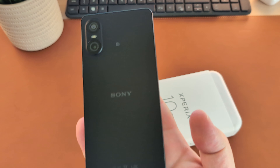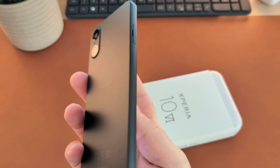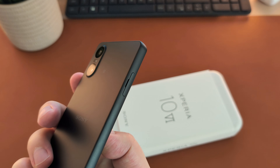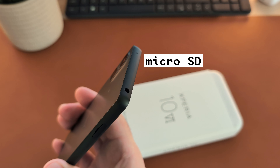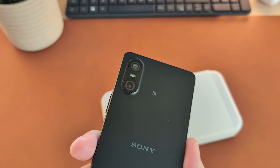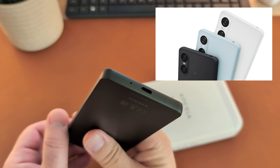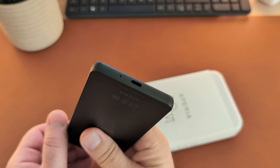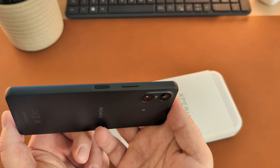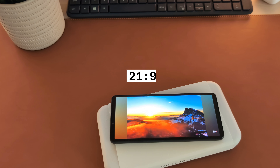It is a compact phone with a plastic body, the front covered in Gorilla Glass Victus, and it is water and dust resistant while keeping a headphone jack and microSD card slot. The phone's body is exactly the same as last year — same dimensions, mostly same characteristics, just 5 grams heavier at 164 grams. My phone is black but you can also find it in white and blue. The back and frame are matte and hide fingerprints. The design is very classy and the phone is very well crafted — perfect edges, no creaks or hollow feel. The form factor is the same 21x9.